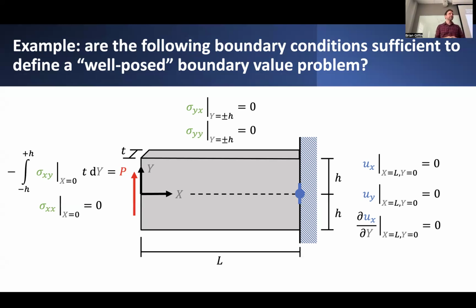There's also another glaring issue here. If I say I'm going to constrain the displacement of this single point, and then I don't say anything about what's happening along this support reaction location, am I doing something wrong? Am I violating well-posedness of my boundary value problem by omitting to define what the support reactions look like, or the distribution of stress that would otherwise act along this surface?